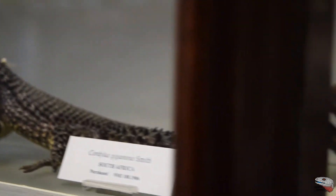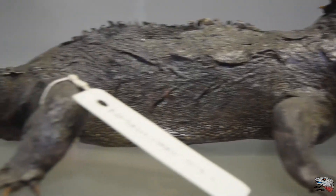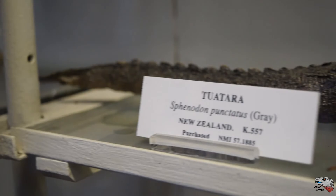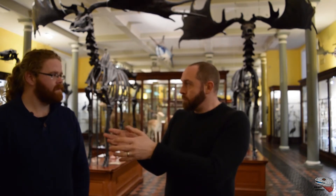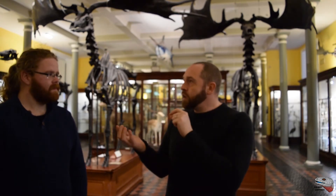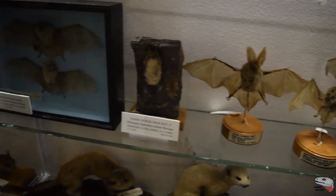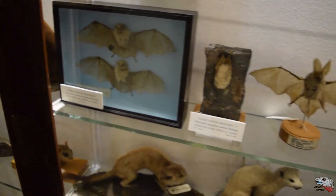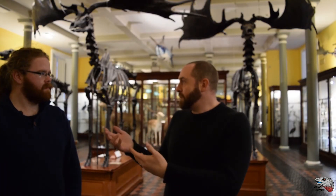Any researcher or scientist who wants to identify a new species needs to be able to compare it to existing similar species to determine whether it's the same species or something new. That's where scientific names come from — they get assigned to those individual specimens and the descriptions in the scientific literature. That's really what sets a species in stone, makes it a real thing. Without it being a real thing, you can't have conservation, you can't have legislation being written without having a species to refer to, because you need to know what it is.